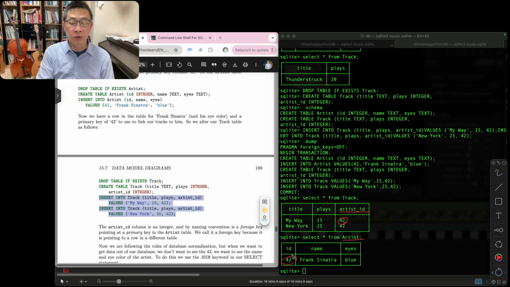Because so far we just have one singer and everything got matched. But you know, in the real case, there are a lot of tracks, different albums, different artists, right? So you can see this is a unique ID for Frank Sinatra. Okay, so once Frank Sinatra changes the information here, we still get consistent data, and we only have one copy of it.